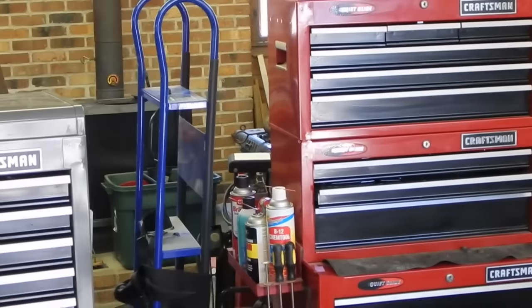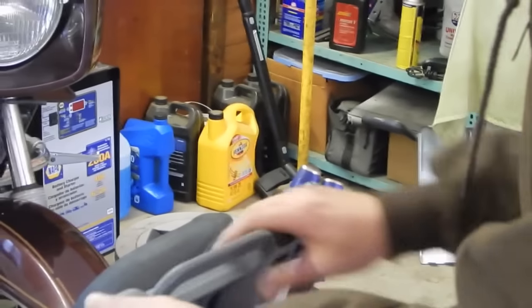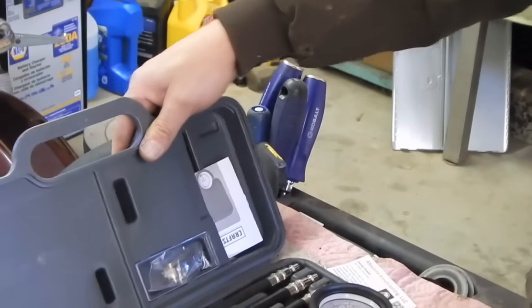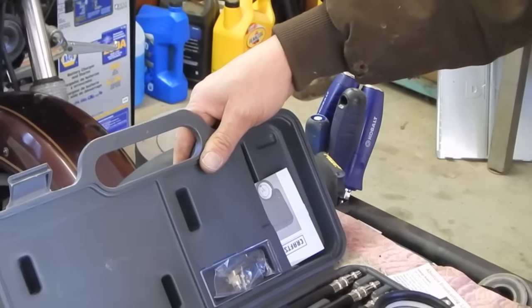Come on out here — you can do a compression check on a Honda for me. You should have told me — I could have brought the kit with me. I've got it. You've got to get this kit right here, man. That's the kit. That looks just like the kit I have. It's Craftsman. American. Well, what's the one I have? Poland.